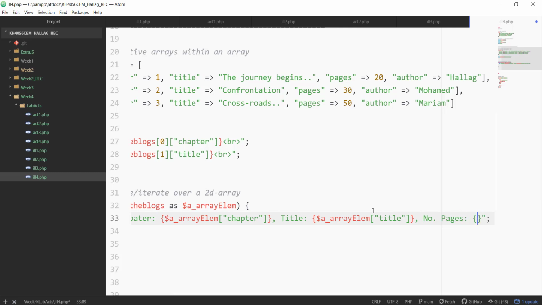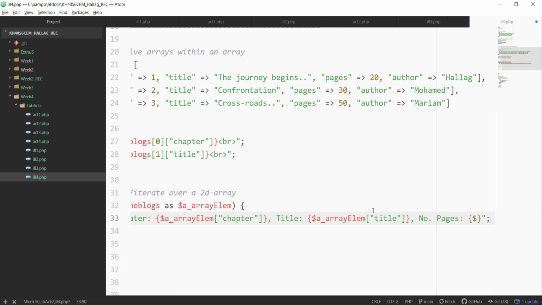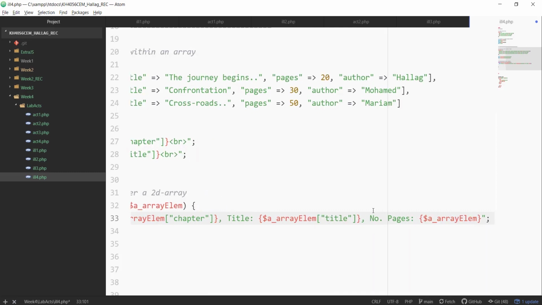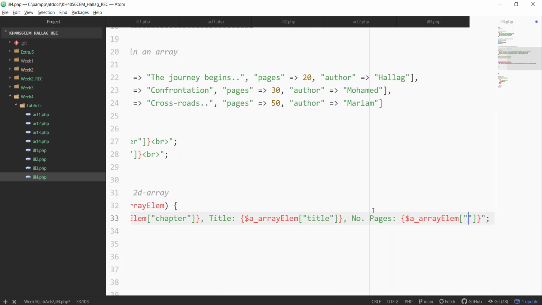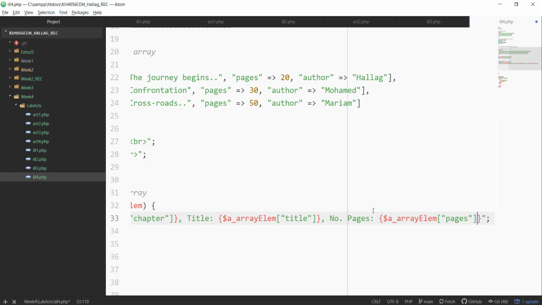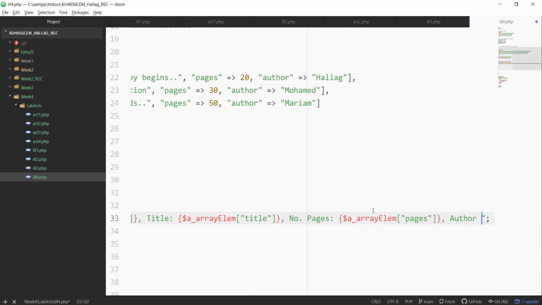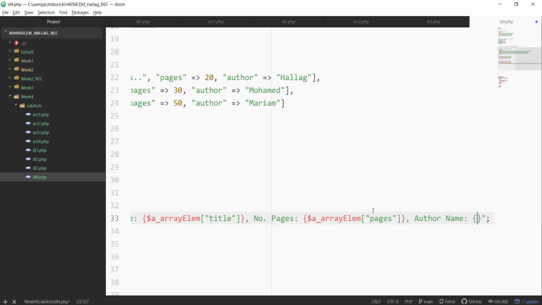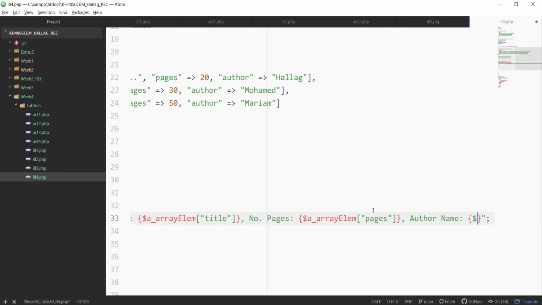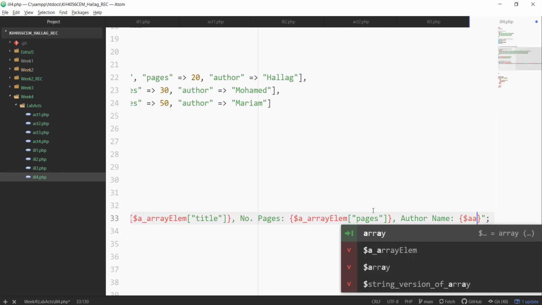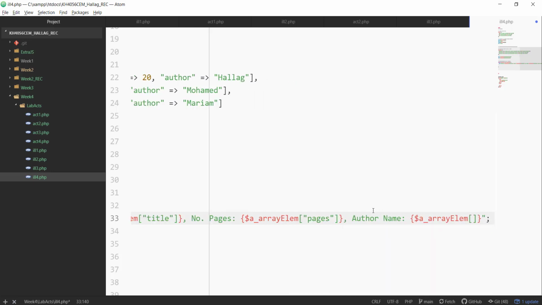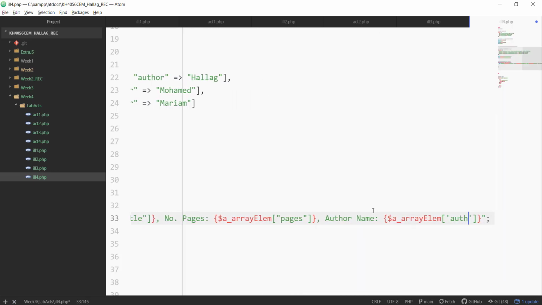Okay, and we have here associative array again, so pages, and finally we have author name, and from the associative array get me with bracket notation the author.